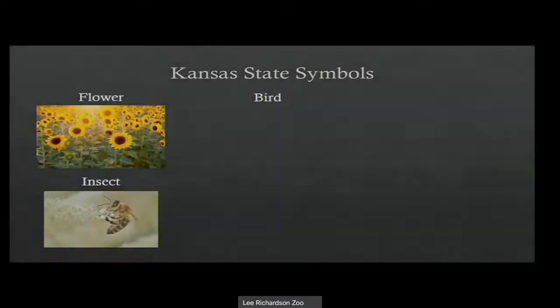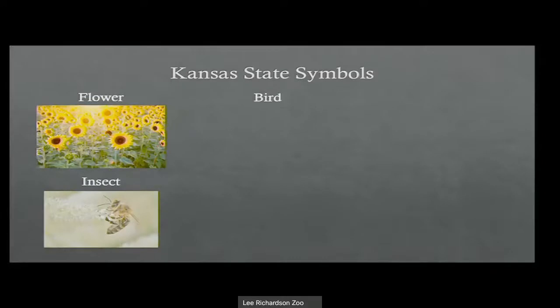So we've discussed our state flower, the sunflower, and the state insect, the honey bee. Next we have our state bird. You may have said the meadowlark, and if you did, you are exactly correct. The meadowlark is the state bird of Kansas — a super special awesome bird. They have that bright yellow chest and belly, black on their backs, and when you see them, all you see is this flashing yellow as they fly by. They're really quick little birds with a beautiful, flute-like song. I had never seen a meadowlark before I moved out here and I love getting to see and hear them.